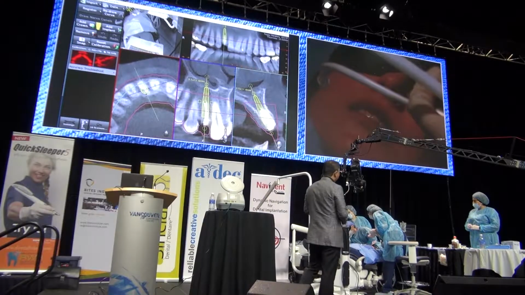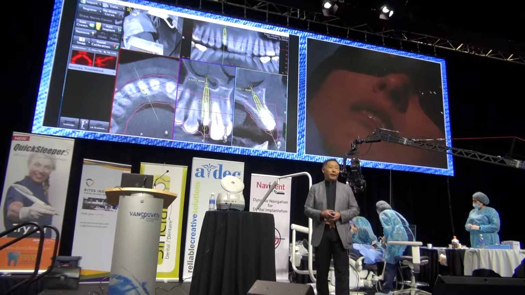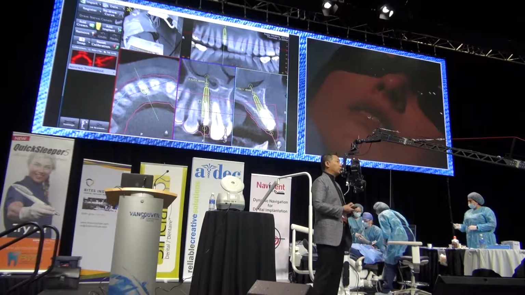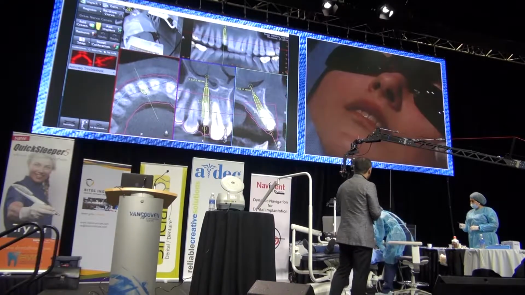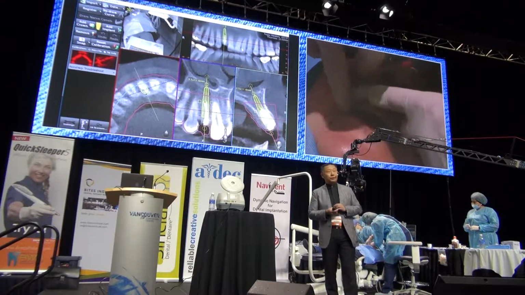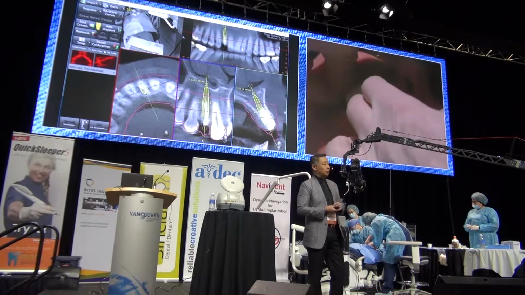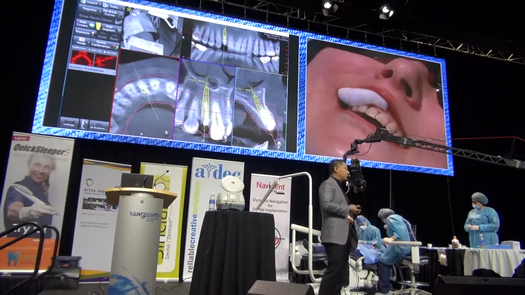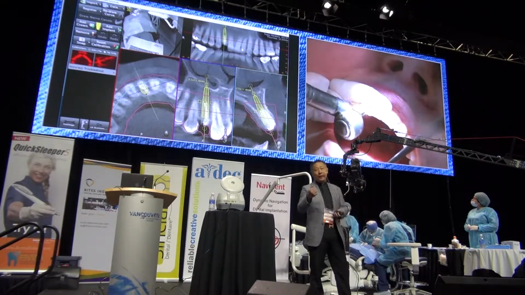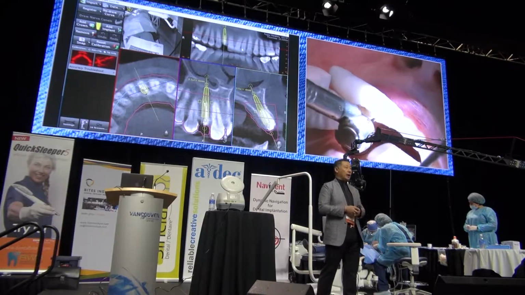Now, in this particular case, if we can do immediate provisionalization, the patients benefit with that screw retained provisional. So again, they don't have to adapt to a removable scenario. So again, the post-op instruction is very critical that the patient do not overload this provisional. So soft diet, I personally sometimes will screw the provisional back in, finger tightening it at only 6 to 8 Newton centimeters. I don't torque it in.